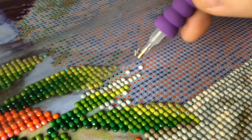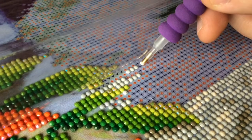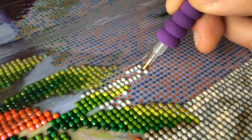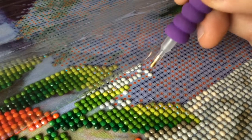So anyway, how did I find diamond painting? I saw an ad on Facebook, and it just kept popping up in my feed over and over again. And I was like, oh my gosh, that just looks so tedious. Like, who really wants to do that? There are better things to do with my time. Until I got curious enough that I finally clicked on the ad. It was actually for Paint with Diamonds, and I just decided that those prices were way too expensive for my blood.